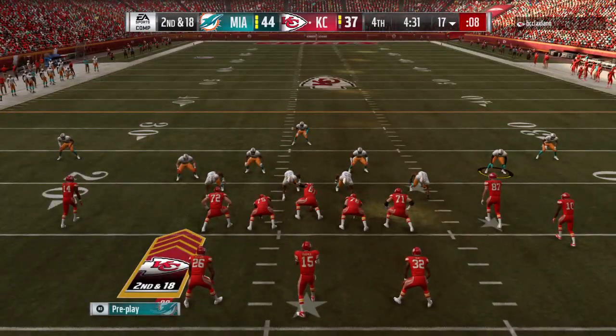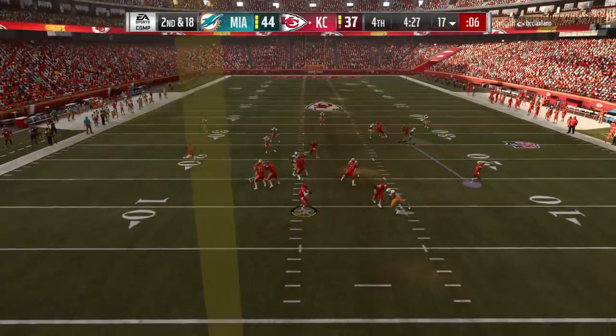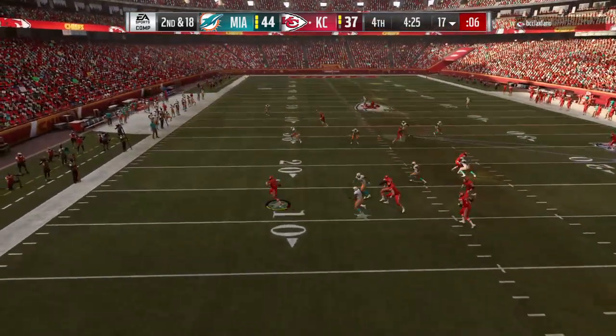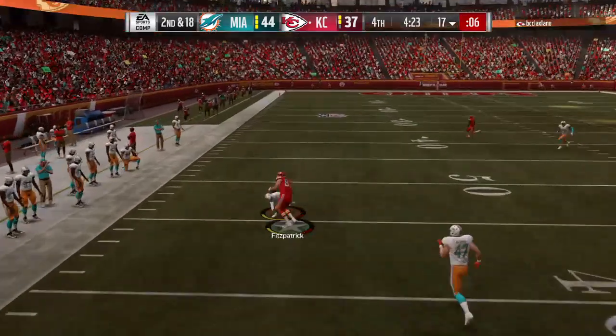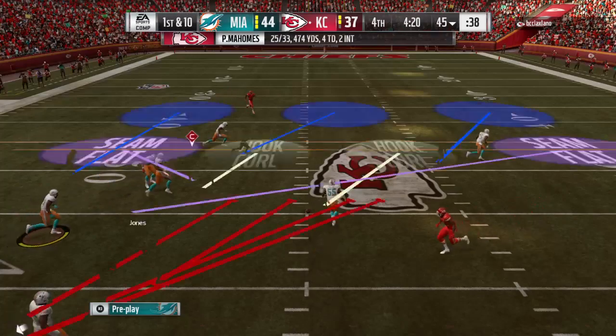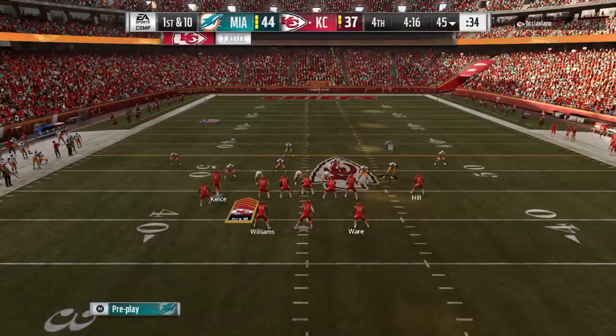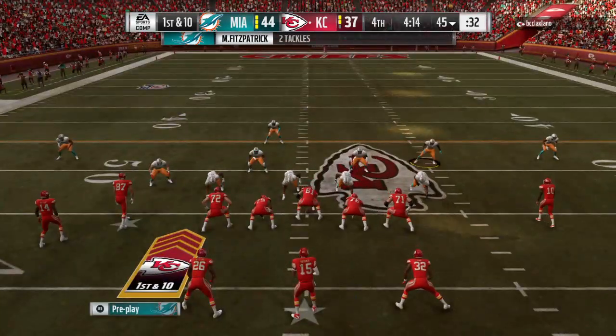Ready! Green 90! Green 90! Shotgun snap to Mahomes. Dancing to his left. Complete. The tight end, Kelsey. And they'll get it all the way up about 5 yards shy of midfield. A really good pickup of 28 yards.